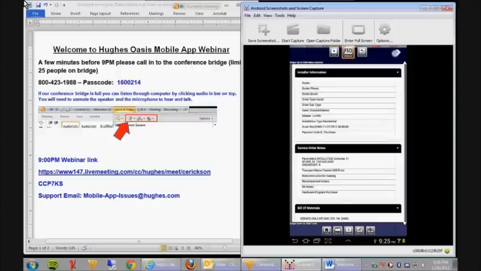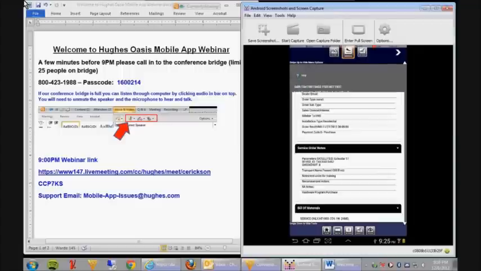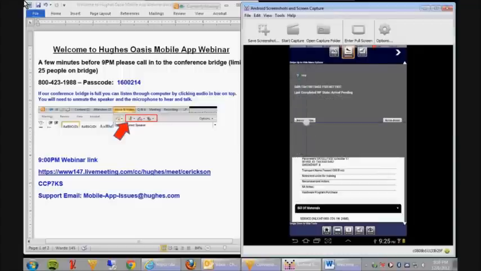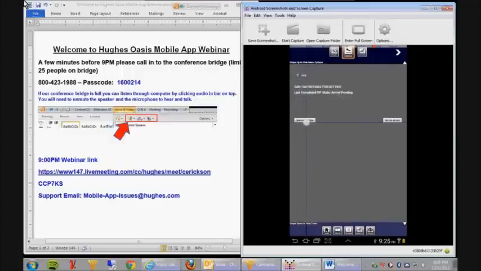So now it says arrival pending. So at this point, we'd hit arrival on site. We could type any notes if we needed to. When I hit arrival on site and then submit, it's going to turn on the GPS and make sure that it's got my reading for where I'm going to install the dish. So I need to take this reading where I'm installing the dish. If it's more than 15 meters away, 45 feet, it will give us an error later on and not allow us to complete our Jupiter installation.